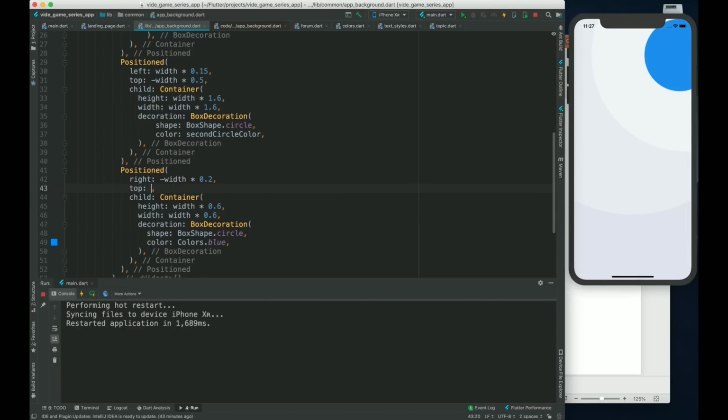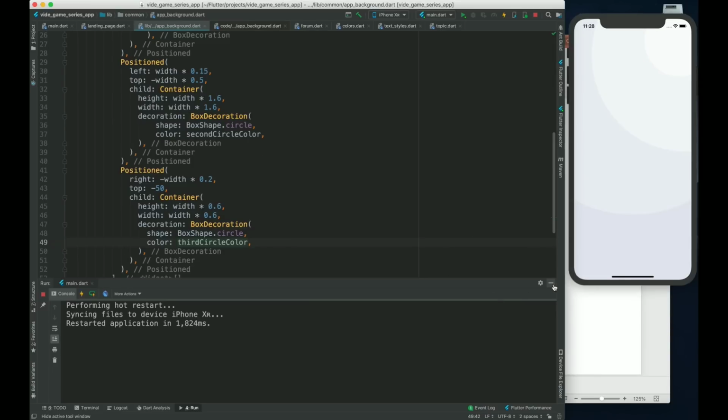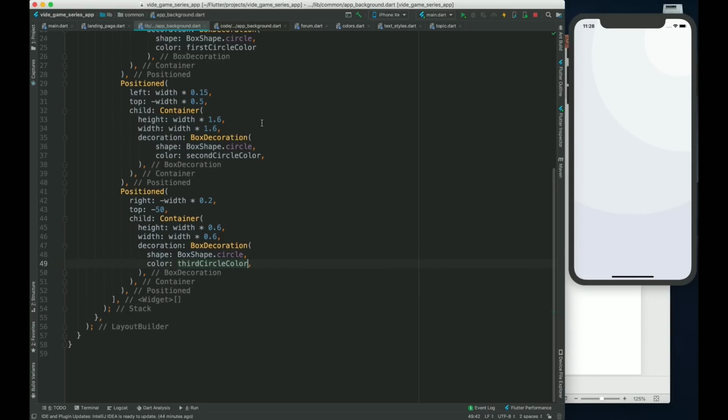So now moving it towards top, so we can move it like this, and yeah, now it looks okay. We can move it slightly more up and now it's okay, fine. So let's change the color, and third circle color. So I think the background is completed and it looks great. Now let's add the horizontal tab bar very quickly, and let's end this video on a very good ending. So let's do it. Yes.